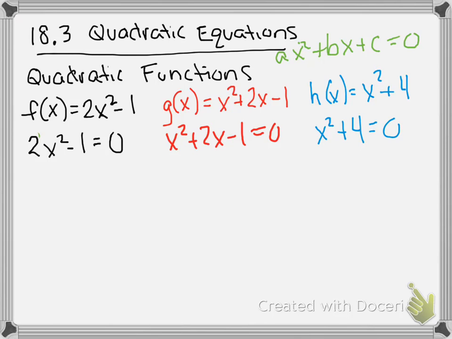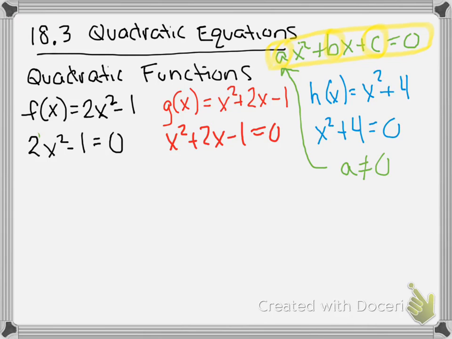Equation-wise, they're going to be in this form up here. The a, b, and c are numbers. So this is a number, number, number. So it has to have an x squared and an x and a number. And also, I should put in there that a cannot equal 0, so it has to have an x squared. B can equal 0, but a can't.